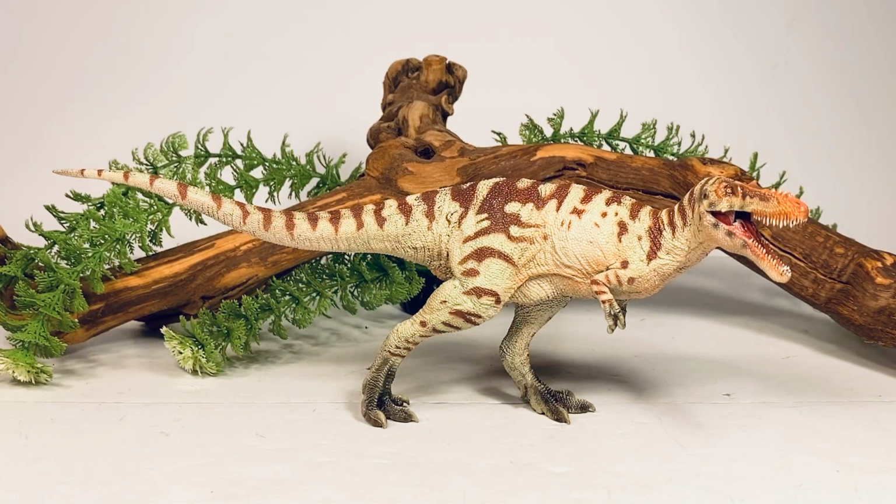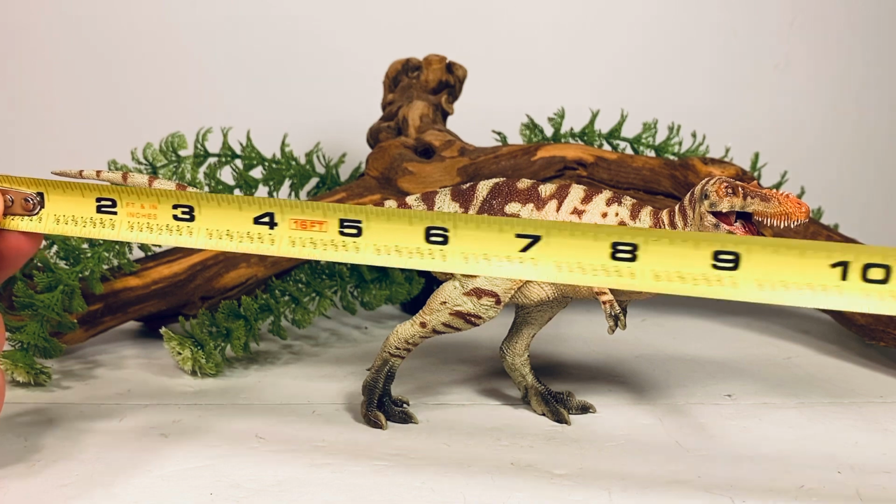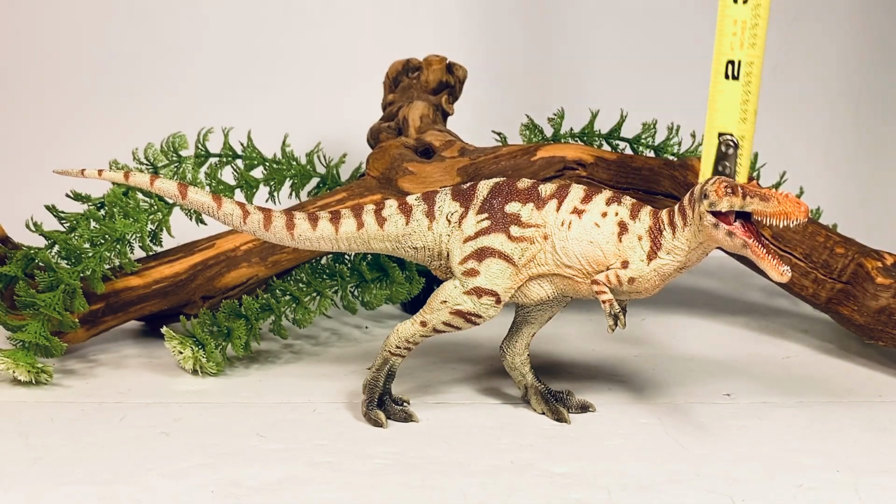So let's do a couple quick measurements on this Qianzhousaurus. This figure, if you measure along the curve of the body, is about 10 1/4 inches long and about 3.5 inches tall to the top of the head. So Qianzhousaurus is estimated to be around 21 feet long, so I'll put this figure somewhere in the 1:25 scale range.